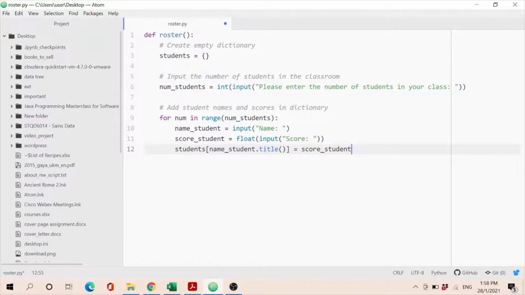So now that we have the names of the students and their exam scores, let's calculate the average score. This is where we're at. We're going to add all the values so that we can calculate the average. Just to be clear, what we're going to calculate is the average score that the class will receive. Let's say that this class has the subject of mathematics, for example.